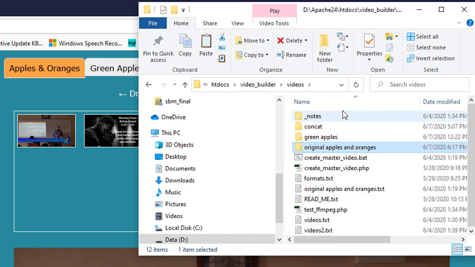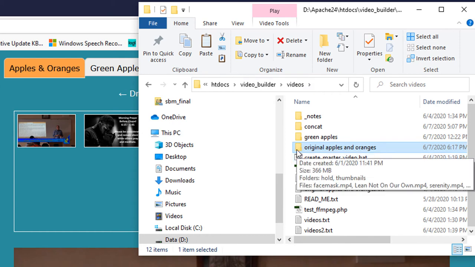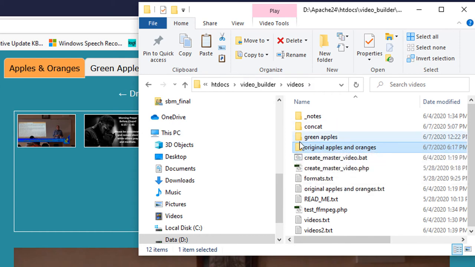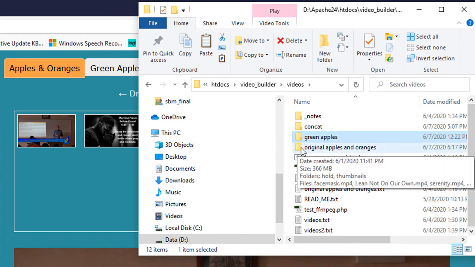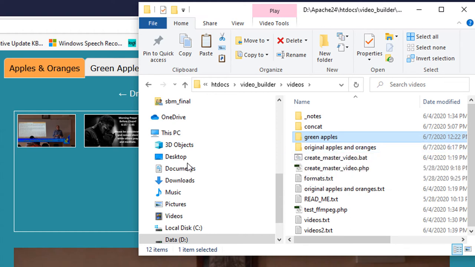This has to be a shared folder from your web server. That allows you to drop any new videos into this, just like you currently have going on. Only your shared folder name is probably different. Then you have two other folders here that are pertinent. You have Green Apples, which is the folder that'll have the same exact videos as Apples and Oranges, only after they have been encoded to a common format.